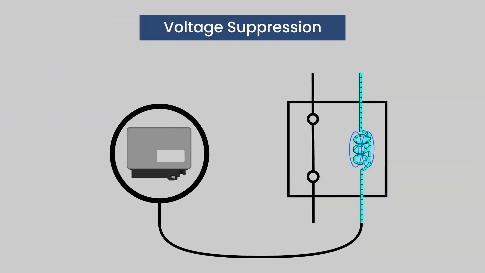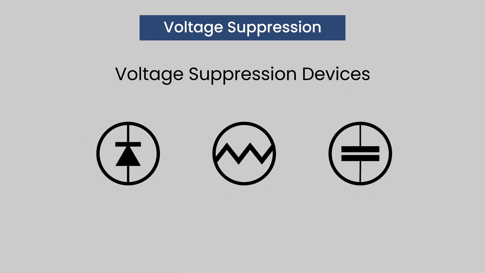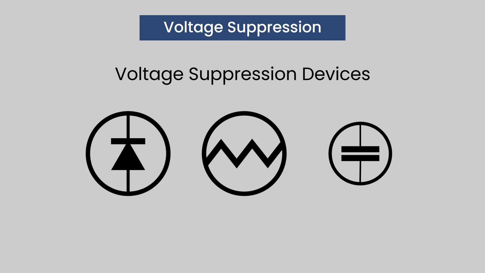Voltage suppression relays: relays are usually controlled either by computers or semiconductors. When controlled by semiconductors they need a voltage suppression device because of the voltage spikes that we spoke about. High ohm resistors, diodes or capacitors are used to solve this, but diodes and resistors are the most common.